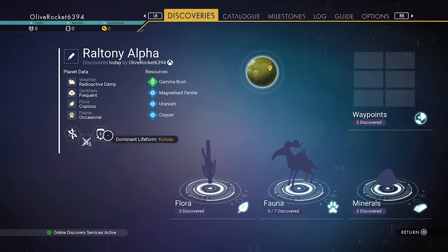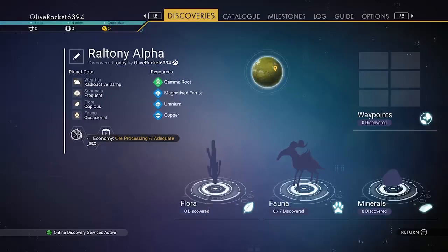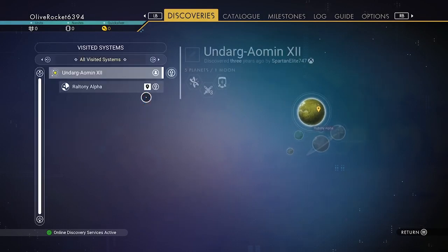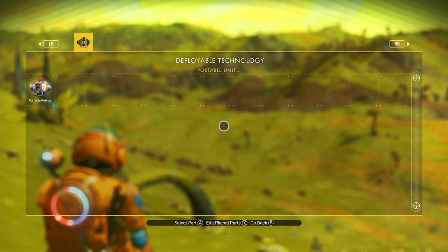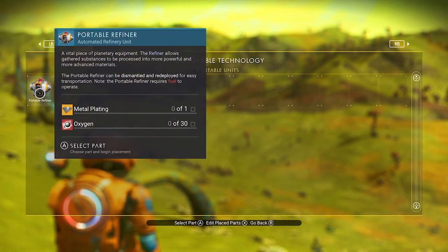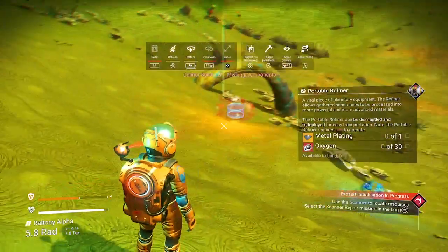Conflict level formidable. Dominant life, okay. Ore processing. Okay, so we're going to be looking for ores. Copper, uranium. Very nice. Deployable technology. Oh, I see. So let's go ahead and do that. Let's try to place this.